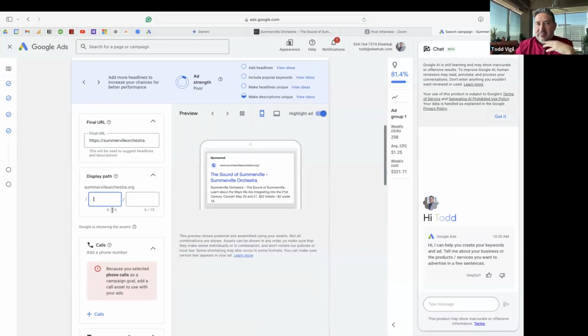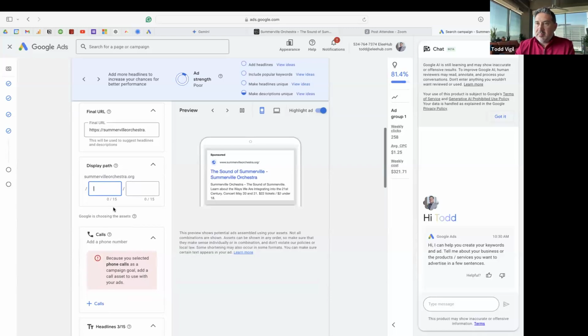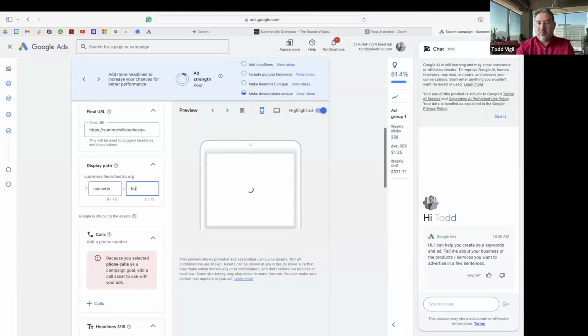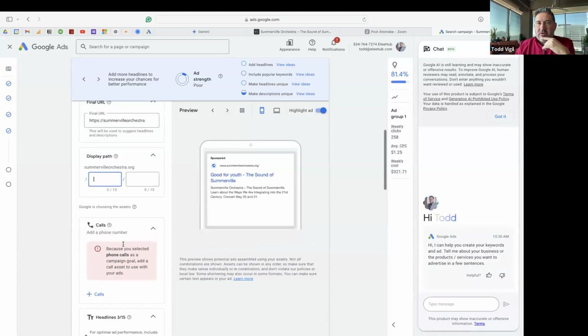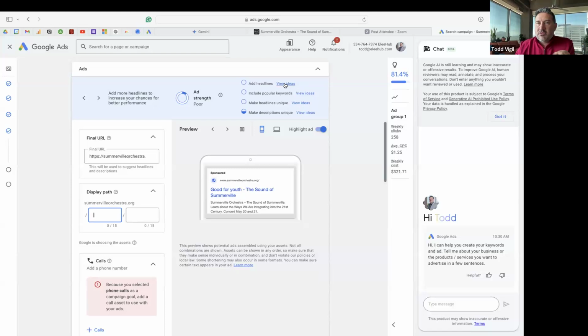You could add in fake domain paths up here. So if you wanted to do something like concerts or buy tickets, we could. I'm not going to do that right now, but you could add in something in there to give a little bit deeper in there. The great thing about Google, though, is they do help you. So you can click on these up here, and it's going to tell you ad strength.